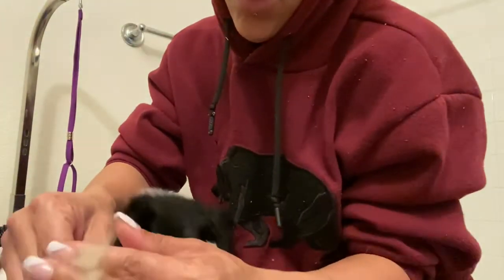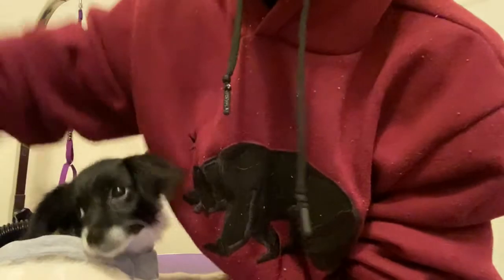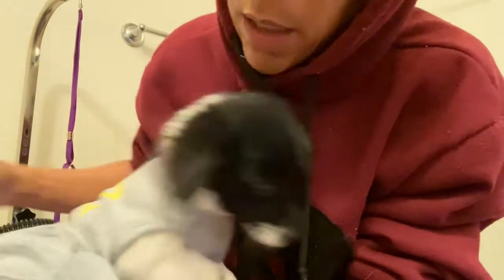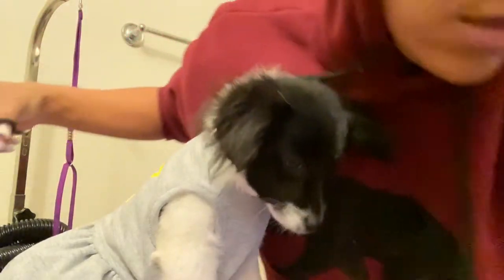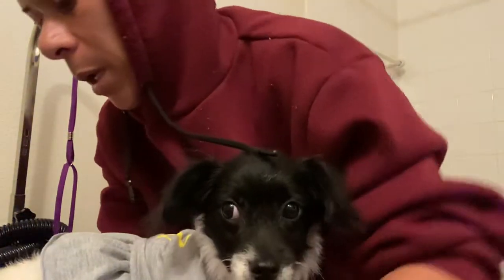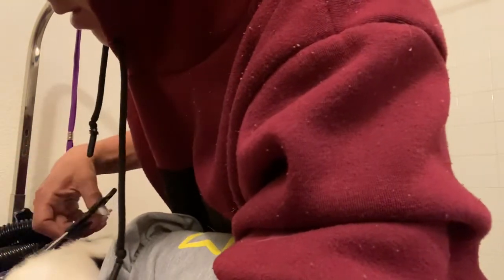I'm thinking about cutting this little yellow part off her tail. It'll grow back. What I think this is from is she probably lived in a crate. That's just yellow hair. It's stained. It's not pee. And she didn't have a few baths. It's just stained. I'm just going to trim it at the end. It'll grow back. I didn't cut it here. I've been using a whitening shampoo on there because I didn't want to cut her hair down like that. But it'll grow back.